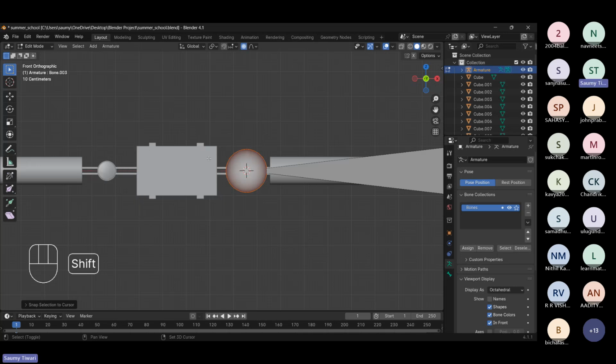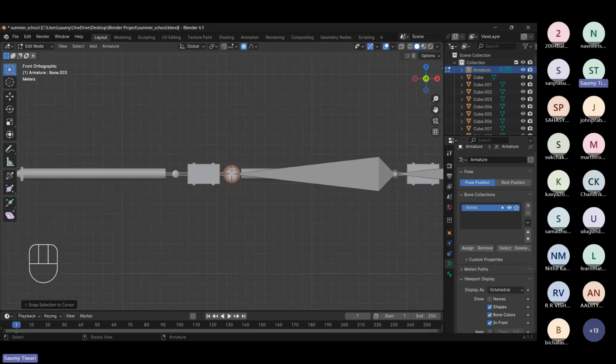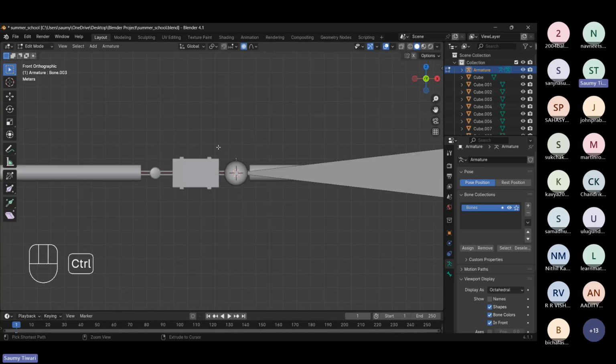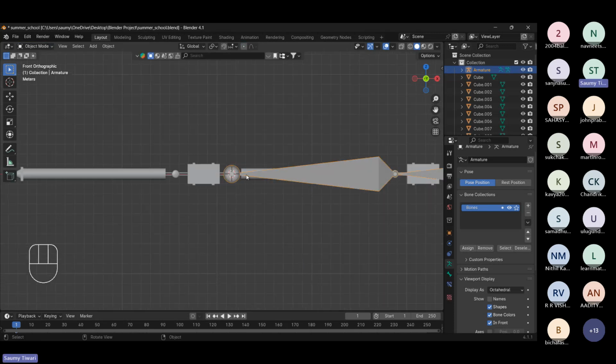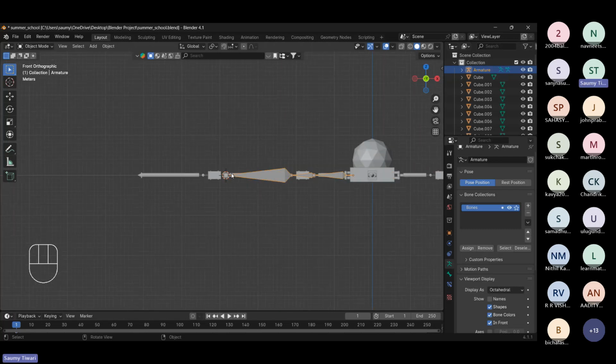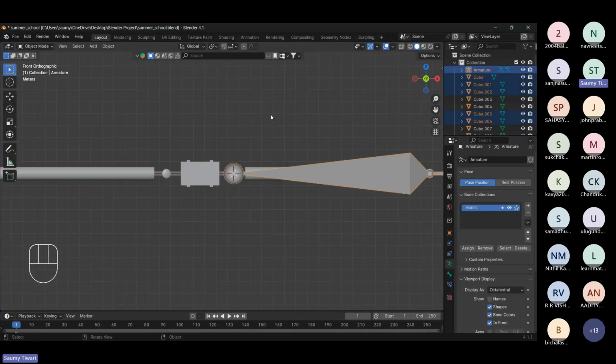Okay. And one more thing, if your cursor is right here, and you now add an object, wait, you can't add any. Let me go into everything. If your cursor is right here and you want to add an object, the new object won't be added at the origin. It will be added right here.